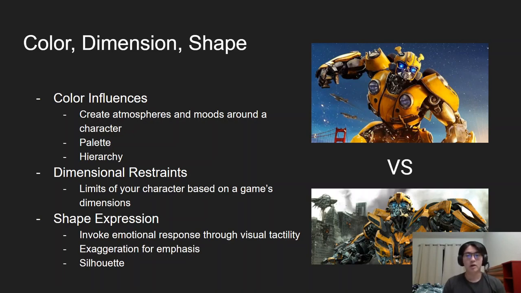In addition, you usually want your character to look clean, and so you want to organize the coloration in your character through the use of color palettes and color hierarchy. The color palette refers to the collection of colors that you will be using to color your character, and the color hierarchy talks about the order and how much color you're going to use in your character. For example, a primary color, a secondary color, and then a detailing color.